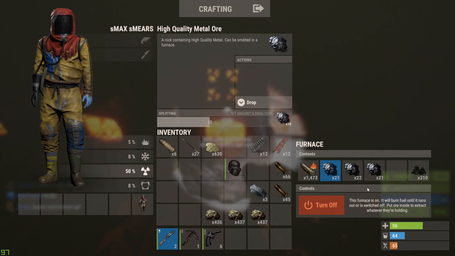Right, I'm just going to cook all this HQM. Get some more pythons made, get some gear sets made. All my medical syringes and bandages, and then we're going to be good to go out. We don't have road signs yet, but I don't think it'll be too long before we get them.